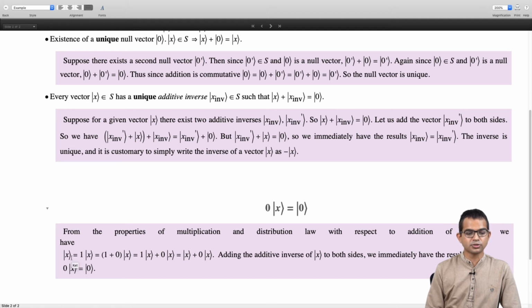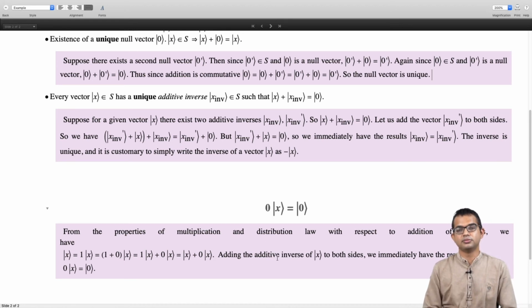So now what we have managed to show is any vector x is the same as the vector x plus 0 times vector x. Now we can add this additive inverse on both sides, vector x added to its additive inverse on both sides, from the left side if you wish, it doesn't matter the order because this operation is commutative. You will get a cancellation, right? X minus x will give you the vector 0, the null vector 0, and we immediately have the result 0 times x is equal to vector 0, right?